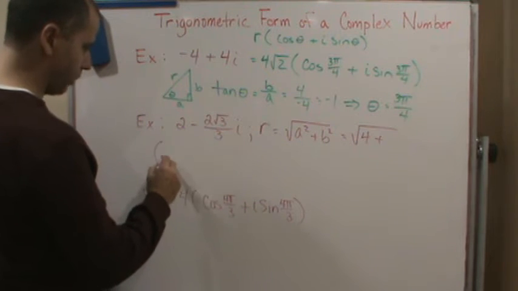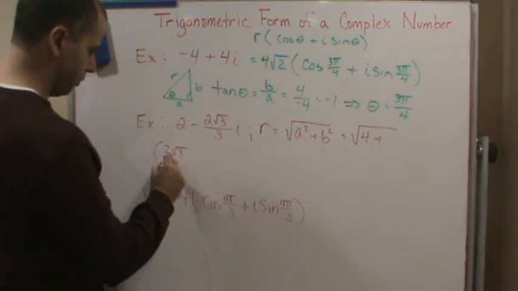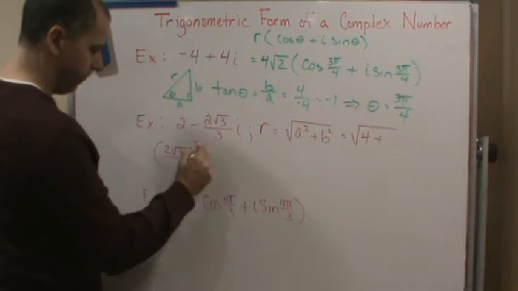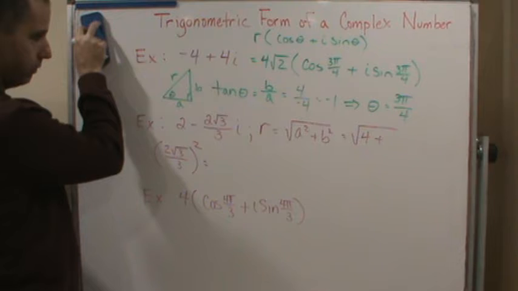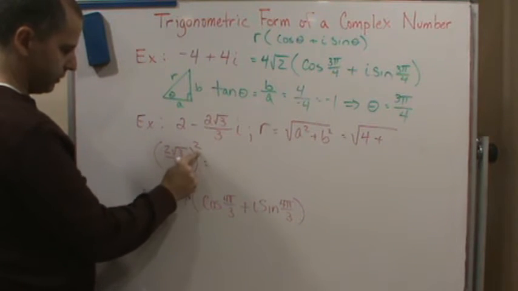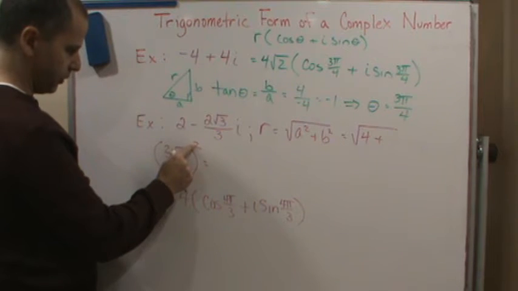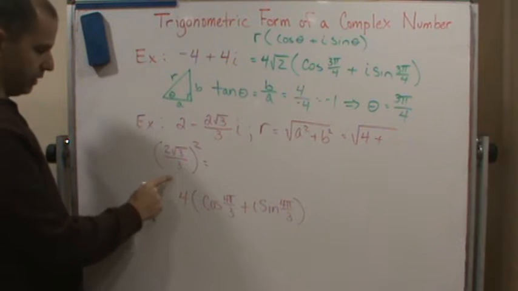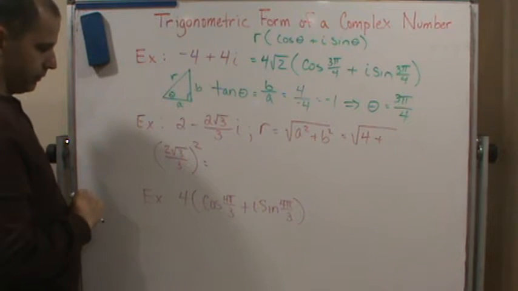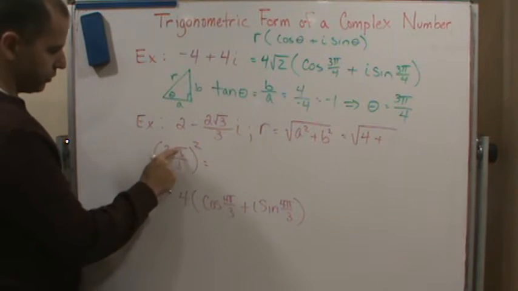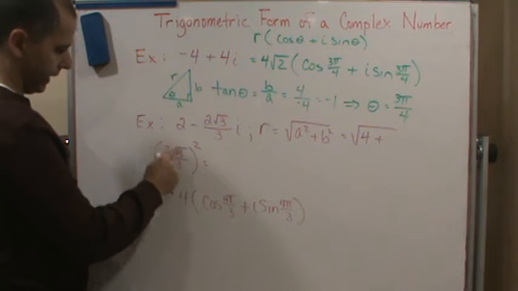Okay, so what is the square root of 2 root 3 over 3? Well, that means, remember, the properties of exponents, we're going to use the power property, so we're going to distribute the power, the exponent, to all of the factors in the quotient here, okay? And, well, the product and the quotient. So we're going to distribute across the product and the quotient.